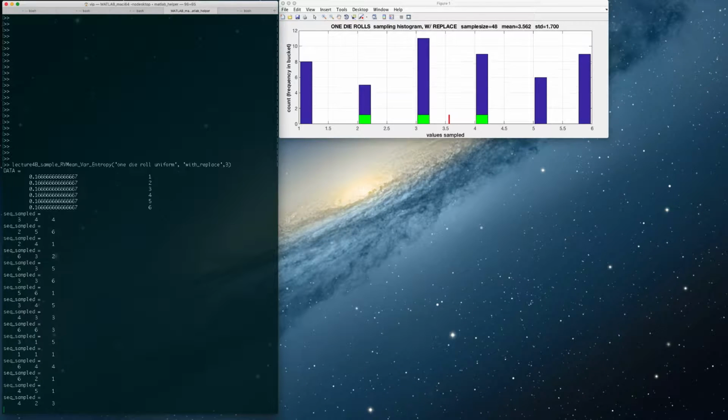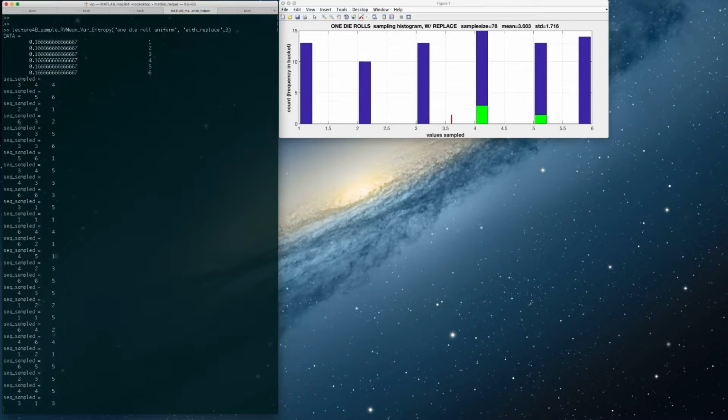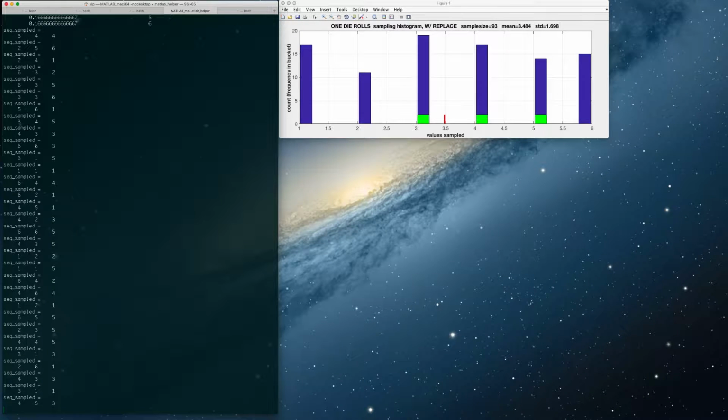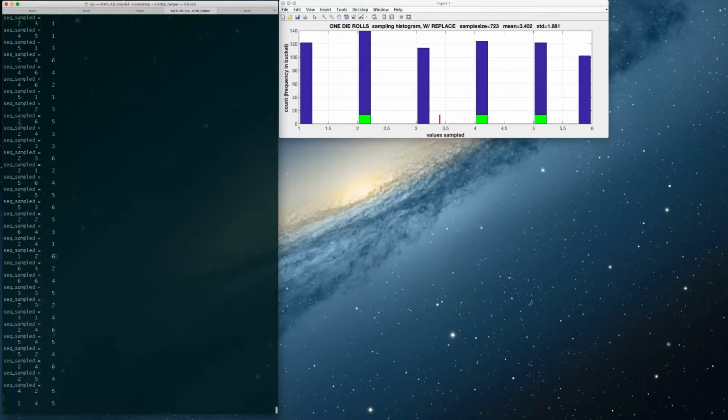Once we click it a few times, this is with replacement. For dice, it doesn't make sense to run it without replacement. If I run it many times, we can observe that this is a uniform die, and that the average will converge slowly to 3.5, which is the theoretical average of the die. Now I've run this die about 500 times. That's the sample size here. And we get an estimated mean of about 3.4 and a standard deviation of 1.68.